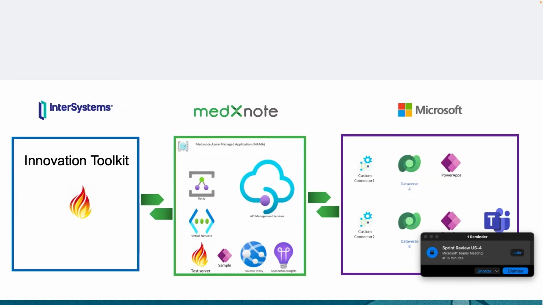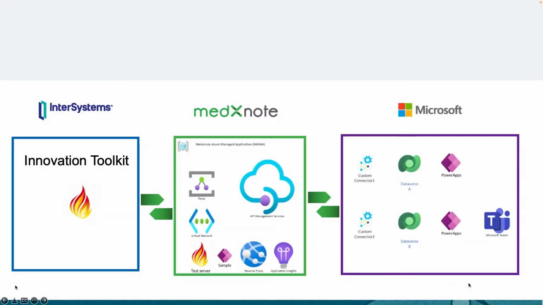And as you can see here, on the left we have Innovation Toolkit, and on the right we have Microsoft applications, where they have their data warehouse, custom connectors, PowerApps, and all of that. And then MedixNote, they are working in the middle, they have their own solution to connect to Innovation Toolkit and use that to power the business app required by the customer.